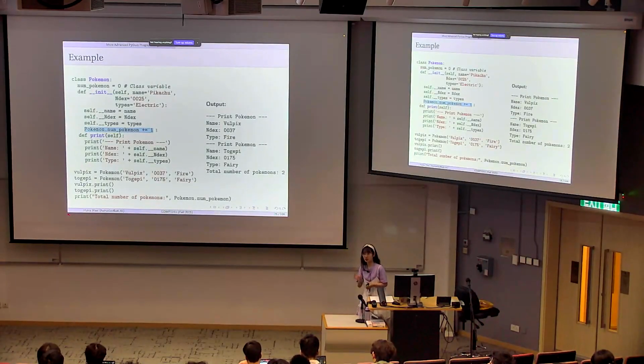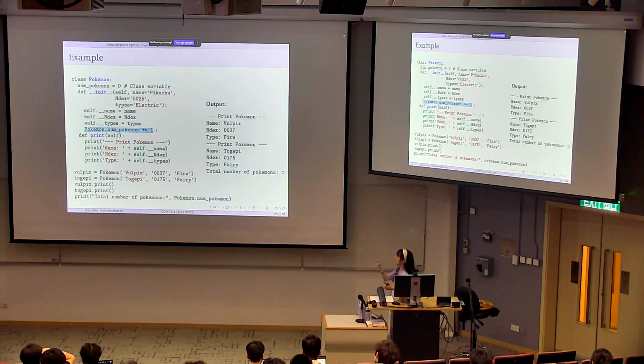Yes, it's okay to write some other statements in the constructor. Of course, a constructor should initialize instance variables, but it's not the only thing that a constructor can do. If you want to have some other statements, it's fine, put them in the constructor. The constructor statements will be executed whenever you create an object of the class. So inside this constructor, we have another statement, Pokemon.num_pokemon equals the previous value plus 1. So this plus equal 1 means that it will just be added with 1.